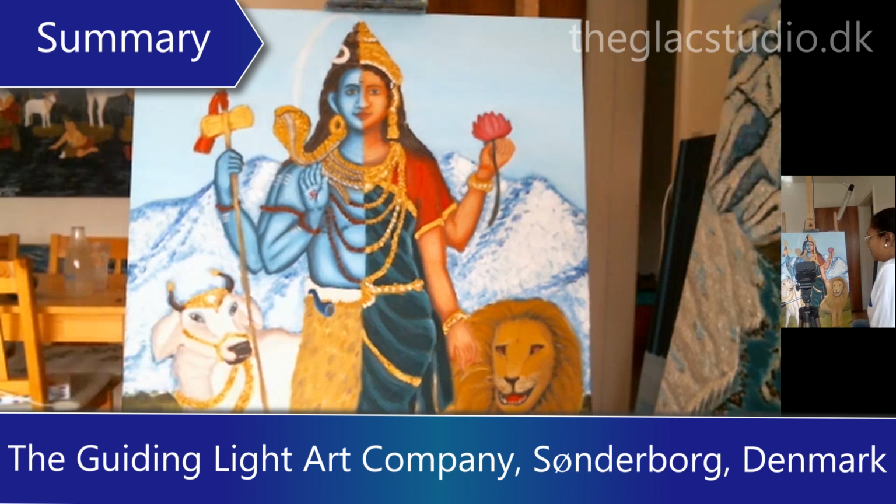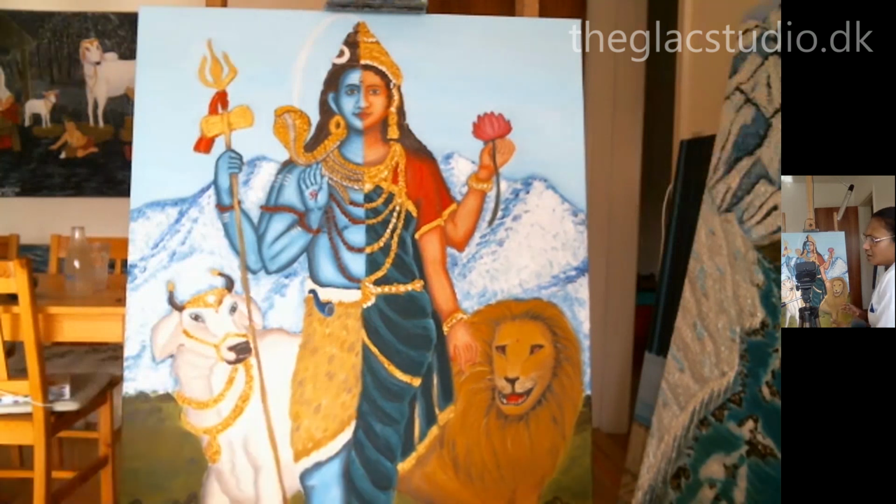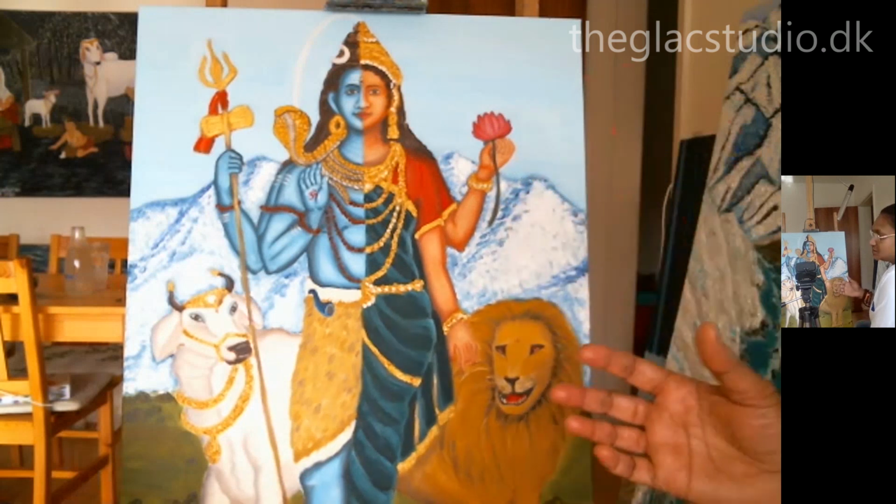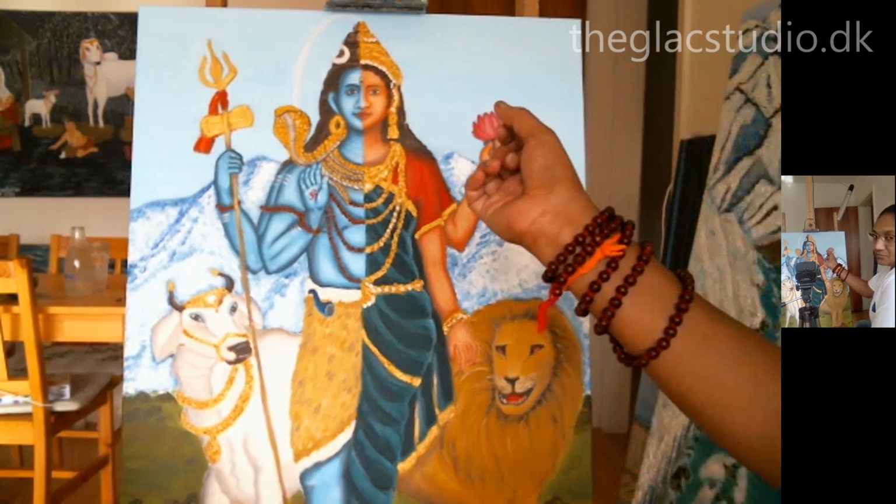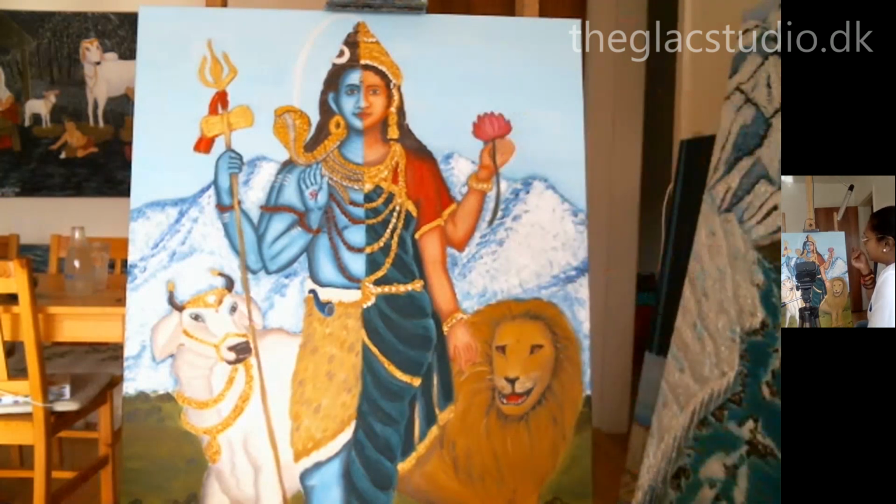Today's session was the starting point of layer 5, and you figured out that layer 5 isn't magic or rocket science. It is just a matter of using a bit more oil than necessary and creating slightly fluidity around so you're able to do highlights and glazing on top of the layers that we have done so far. So we did that, and we also did few more additions that weren't there, like very minor strokes on the eye to show the eyelashes, the third eye of Shiva, and we did the Om symbol as well. So all these things we added to the nuance.